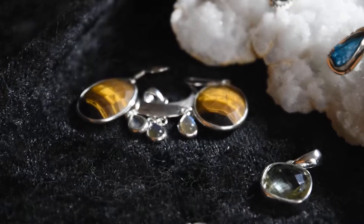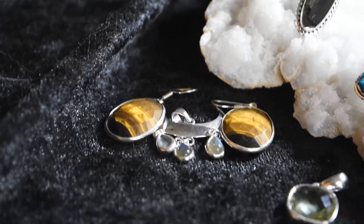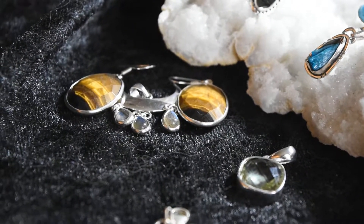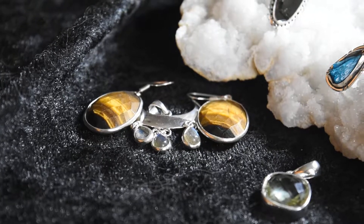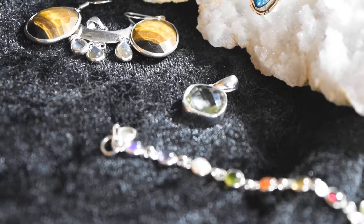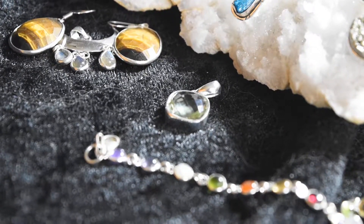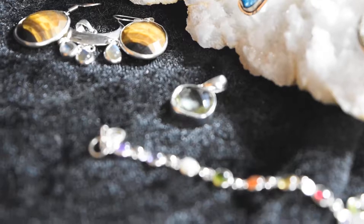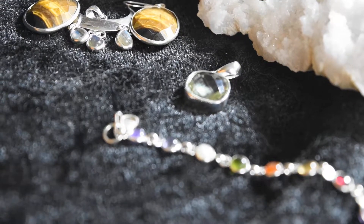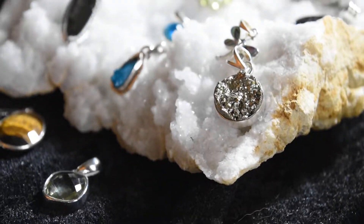There's some beautiful gemmy kyanite — really, really beautiful pieces. And if you could see here, we got some tiger's eye earrings which I am very tempted to just pop right into my ears. They're gorgeous, they are faceted on both sides and they're quite large. Right here to the right of those earrings is a pendant — it's prasiolite. I recently had some prasiolite spheres; this is gem quality prasiolite and it is just beautiful. The color of this piece is wonderful and the faceting is also on both sides so it really reflects a lot.